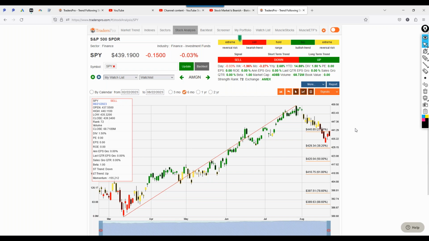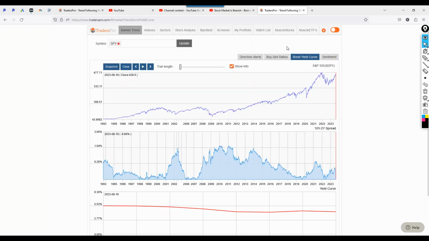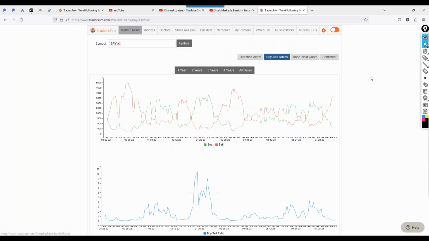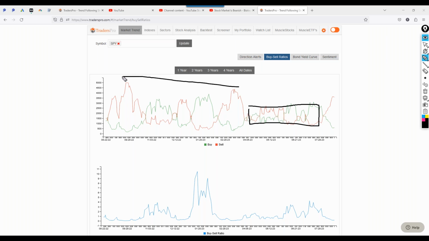This run up is exhausting itself, and it really was a weird run up. What I mean by that is the one thing that really had me baffled during most of this was the buy sell ratio. The buy sell ratio during this run up right here was as weird, as sloppy and shallow as I have seen it in a long time. And so there just wasn't a lot of conviction. This is what typical trending conviction looks like, and this was just really quiet.